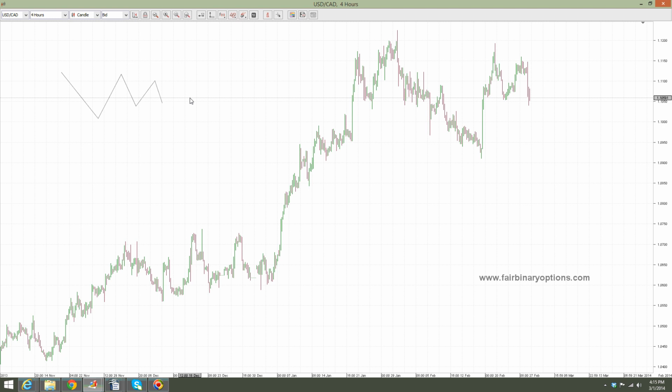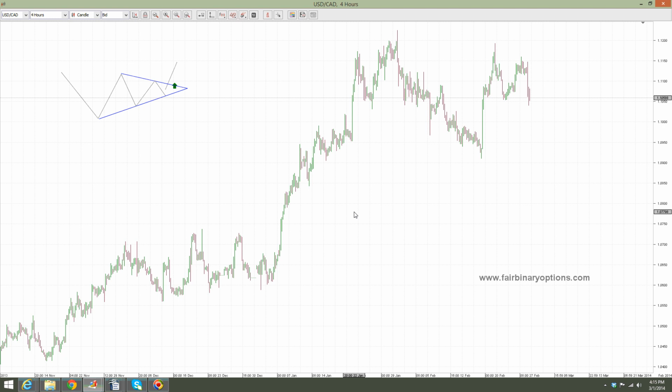The most important thing with triangles is the fact that price is traveling within the B to D and A and C trend lines. So these are the most important trend lines. If you're looking at a triangle that would act as a reversal pattern or as a continuation pattern, keep in mind that the B to D trend line is the most important one. When the B to D trend line is broken, that is the moment when you should look to buy call options.